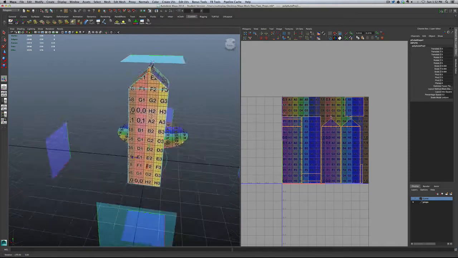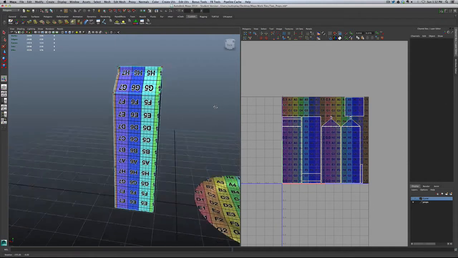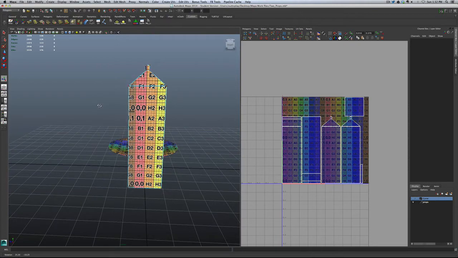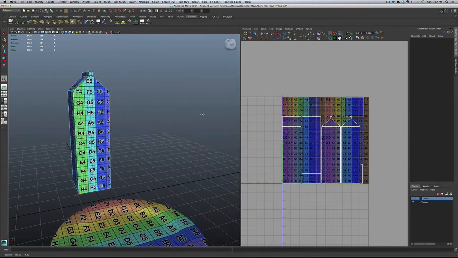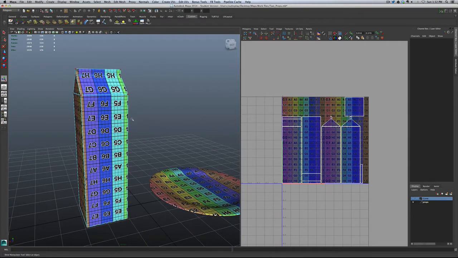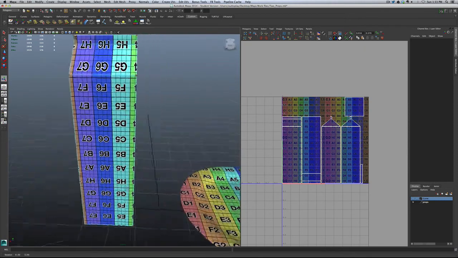All right, and let's take a look at what that gave us. And it looks pretty darn good, actually. It's not bad at all. You can see here we can read the letters, they're in the right direction, and everything's in good shape. These seem to be upside down, which we can actually see. This is the upside down panel here, which is kind of peculiar that it chose to do that. And we have a bottom there.